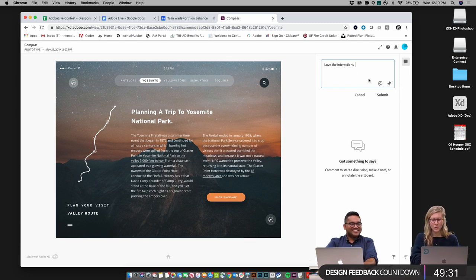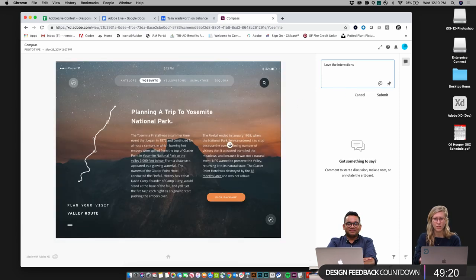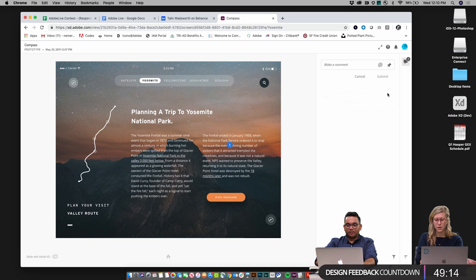And another thing you can do is, you can see to the right of the at mention here, you can also place a pin in your comments. So I can go ahead and select this and drop that onto your artboard wherever you want to leave a specific interaction, or rather comment, and then just post it. And so that way, when you come back to the designs, your designer can see exactly where that comment is associated with.